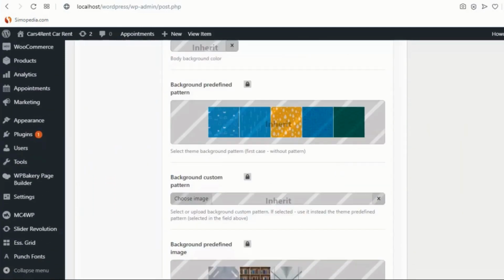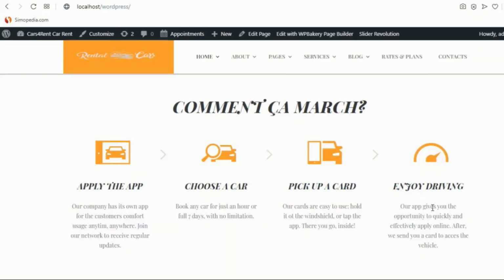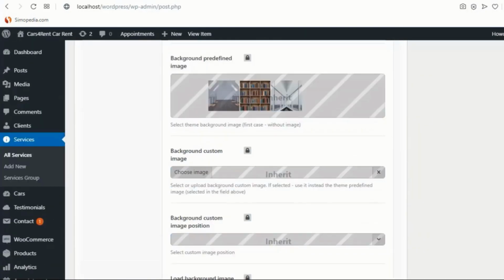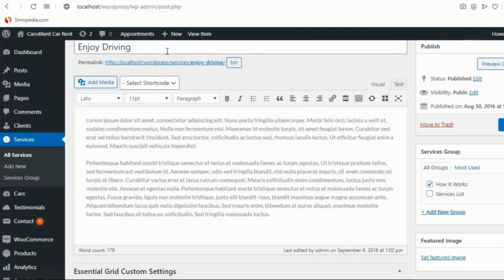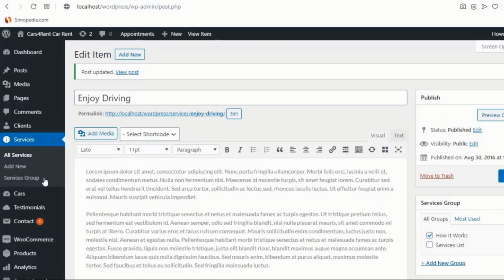Delete the content, replace it with your own content, change this small description, you make it your own, change title or leave it the same, it's up to you, and then click update. But it's very important to delete this content because it's just a demo. And you can replace it with what you want.